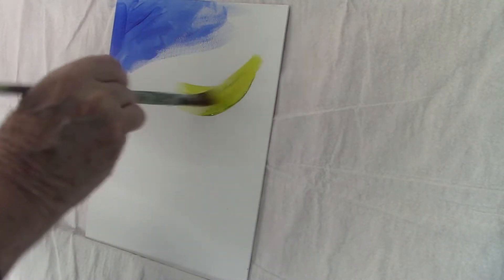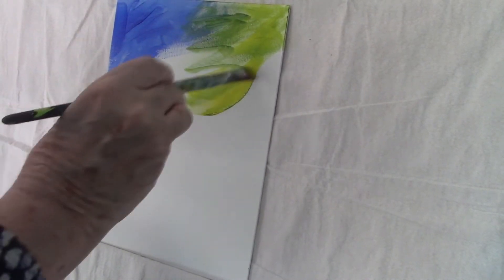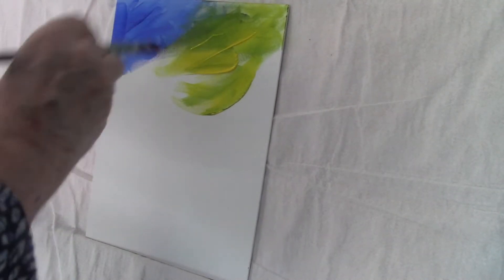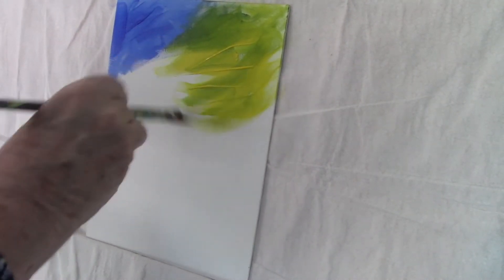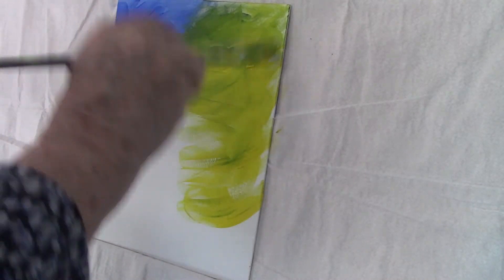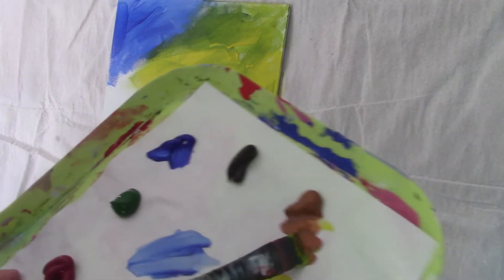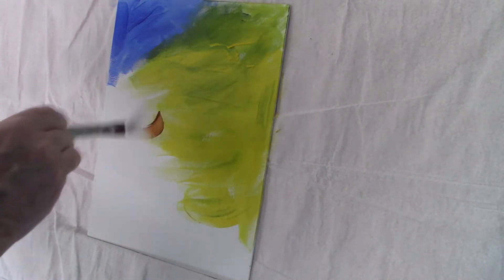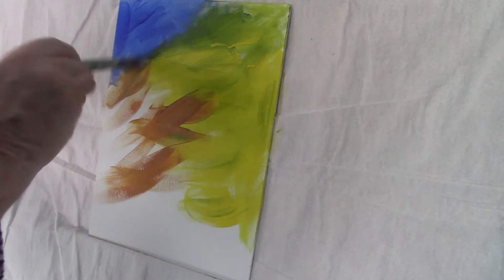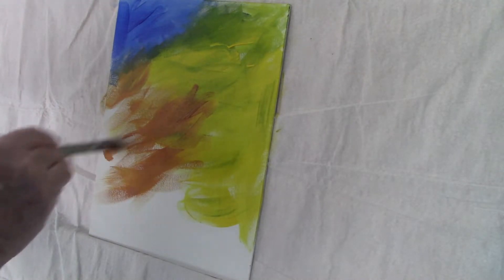I started out painting my background using the French ultramarine blue and primary yellow, which sort of mixed here and got a greenish colour. I did a tabletop using raw umber at the very base of the painting and raw sienna, sort of an ombre kind of effect. I made sure that the tabletop line was nice and straight, like a horizon line. It could be a beat up table with a few chips out of it, but I like a nice straight line to indicate where my background ends and my table begins.